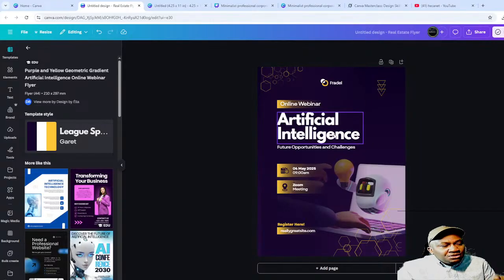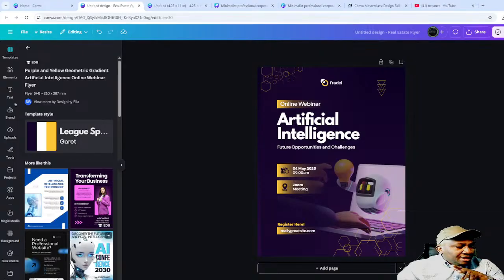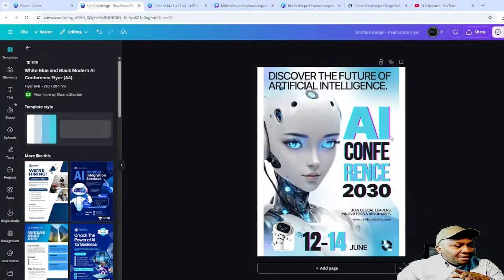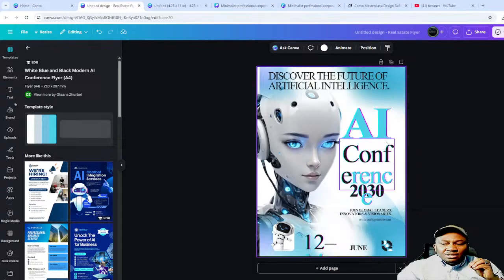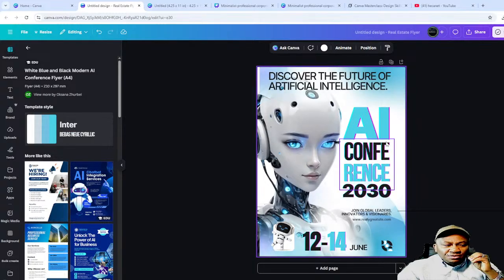So as soon as you select this on artificial intelligence, what Canva does is start thinking about what you are doing and where you presently are in your design, and it will start giving you other suggestions. So if you look on the left, you will see other things on AI. So you can pick that, and then instantly you get more ideas based on what you just selected, and so on and so forth. So you can keep iterating through this until you get what you want.